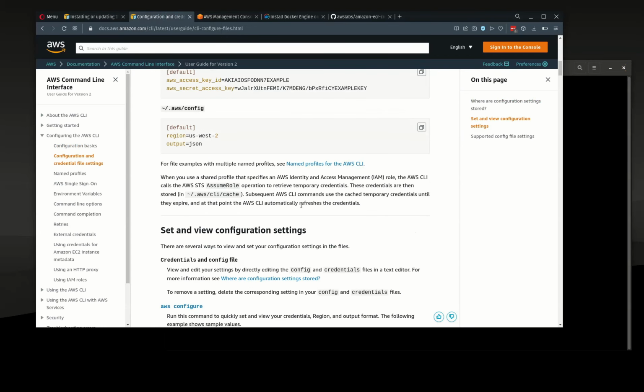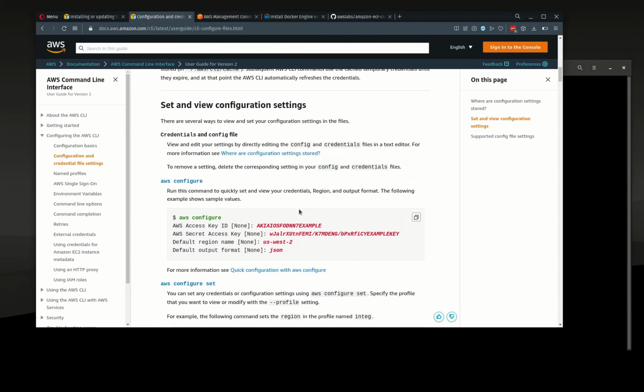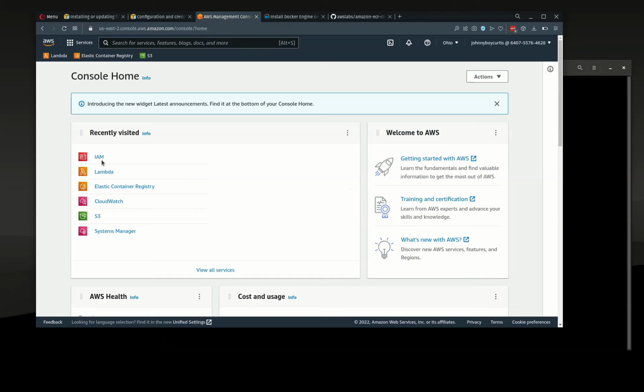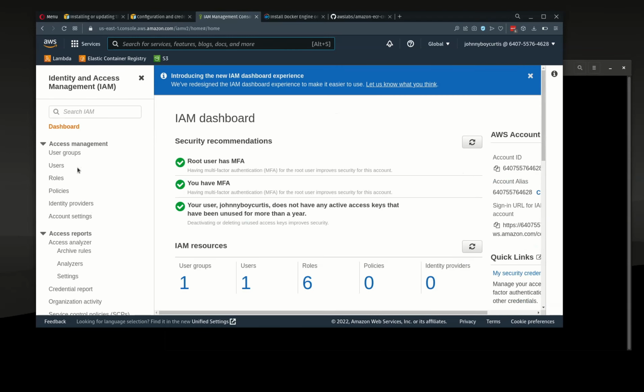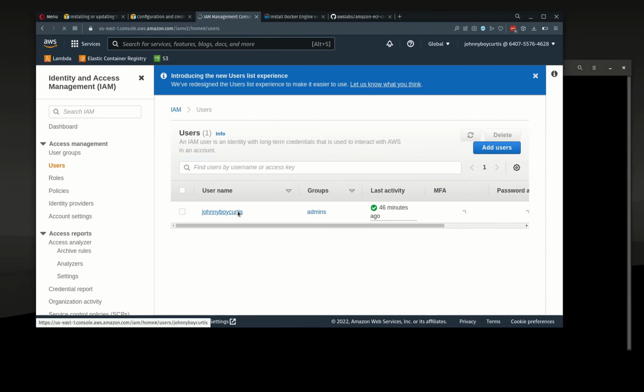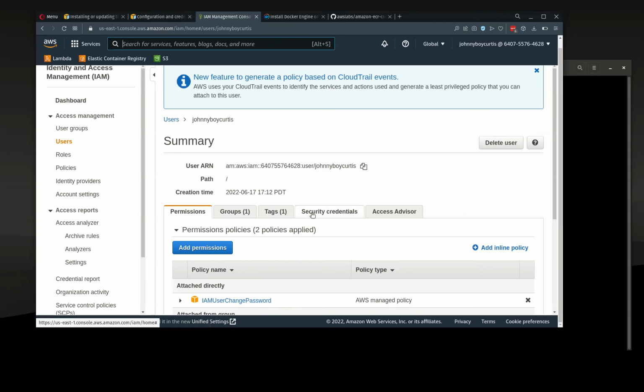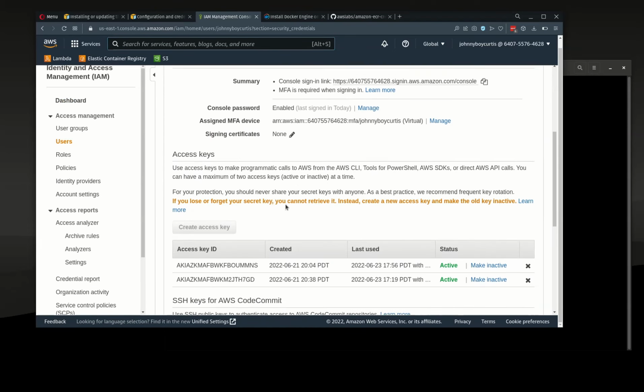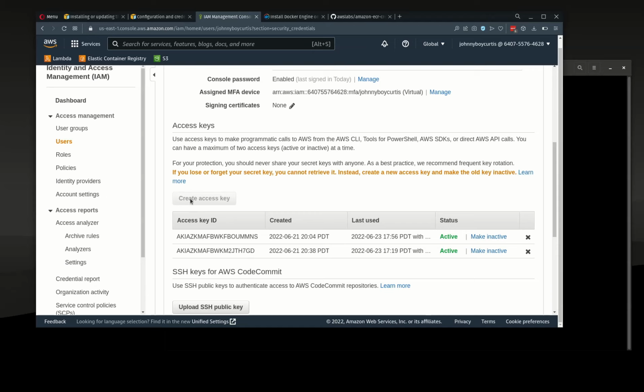The next thing we need to do is configure AWS. In order to configure the console so that you have access to your account, you need something called an access key. So in order to get an access key, you go to IAM, or whoever gives you account privileges. You want to go to users and select the user that you want to use. You can go to security credentials and you should have an option here to create an access key if you don't already have one. I already have one, so I'm not going to do that.